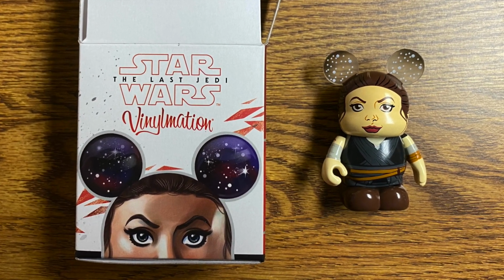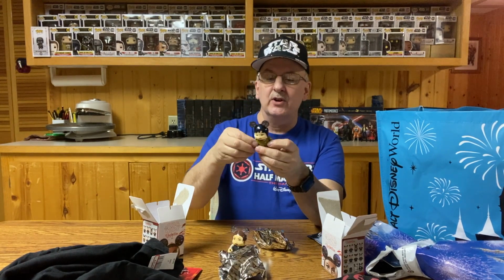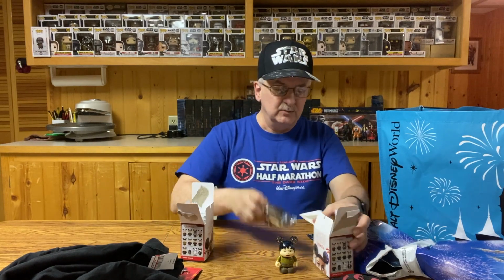Now you'll notice one thing with these. They come with Disney ears. Yes, well, it's a Disney product. What do you expect? You're going to have Disney ears. So I got 2 of the women from the sequel trilogy, Ray and Rose. What can they do? Well, we can not turn their heads. Their heads are not turnable. However, we can move their arms. So, yay! And that's about it. So, that's about all you can do with these. Ray and Rose. Nothing much more there to look at. Move aside, move aside.